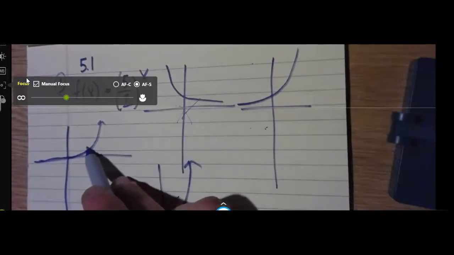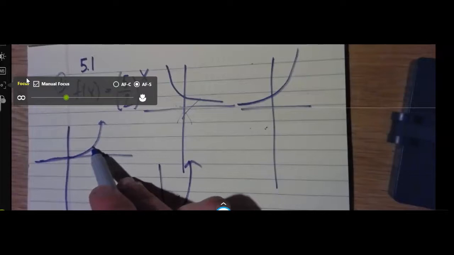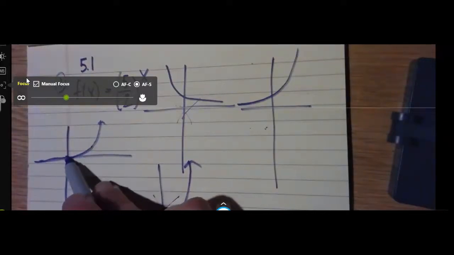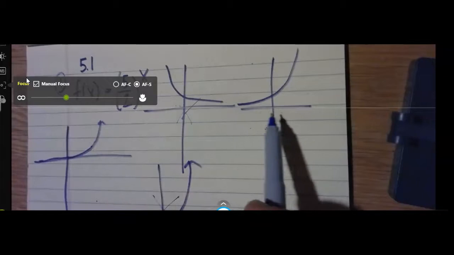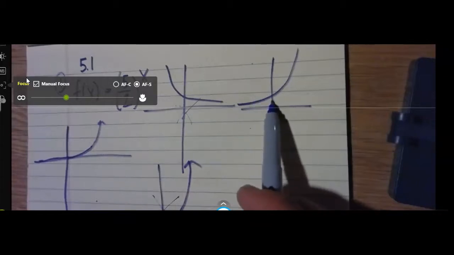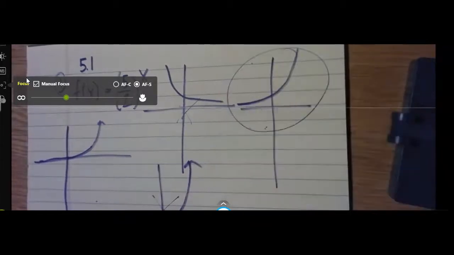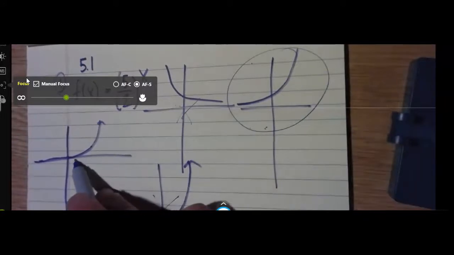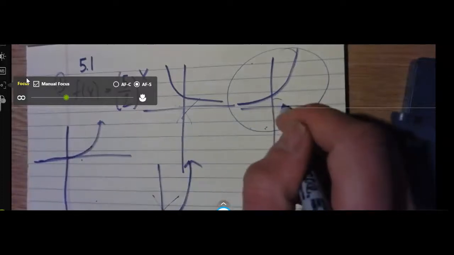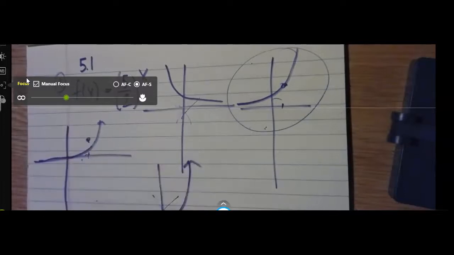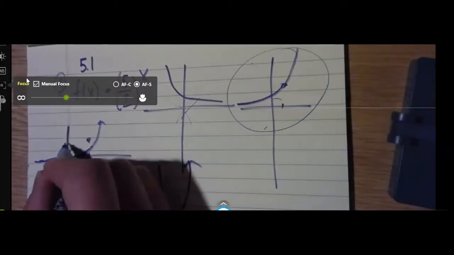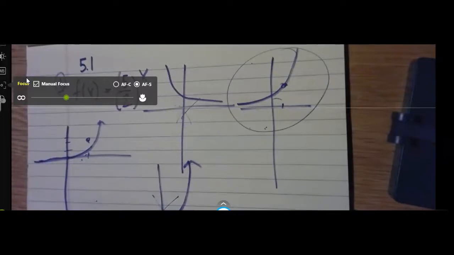When x is 1, y is 5/2. This one doesn't seem to grow fast enough, because it's practically right on the x-axis. I know these graphs are not precise, but this one seems to grow faster, and when x is 0, y is 1. So I'm going with B. It's going to be the best graph. If you put a point in there, like x equals 1 and 5/2, it will be way above the curve on the other one. You can't really see that because these are inexact drawings, but there's number 1.